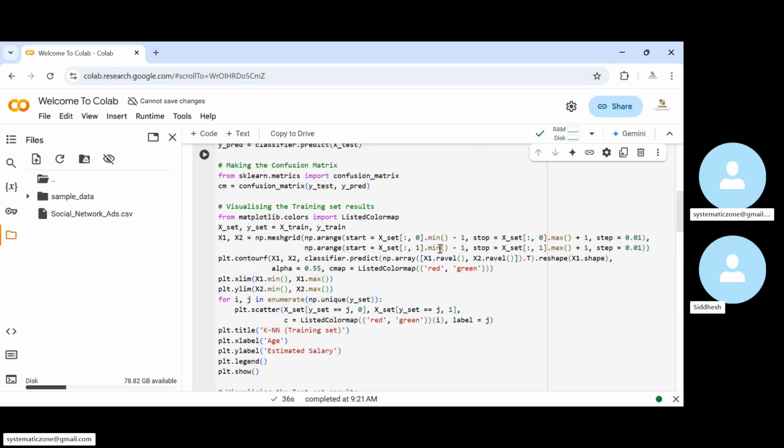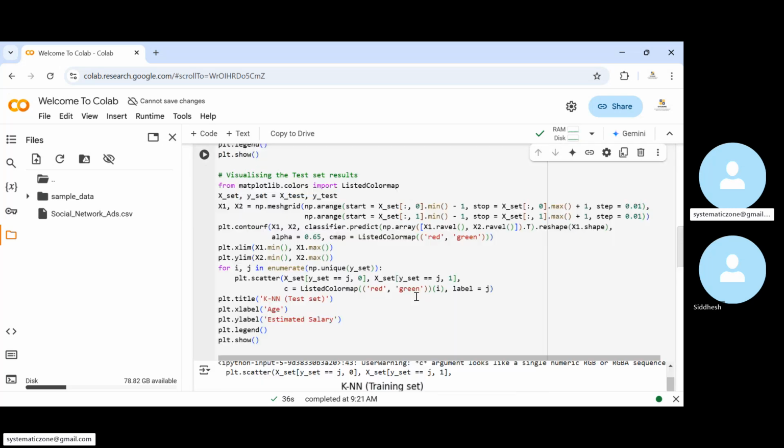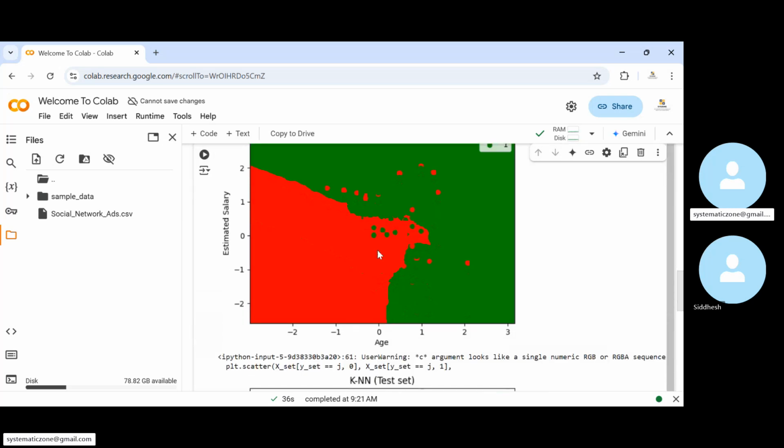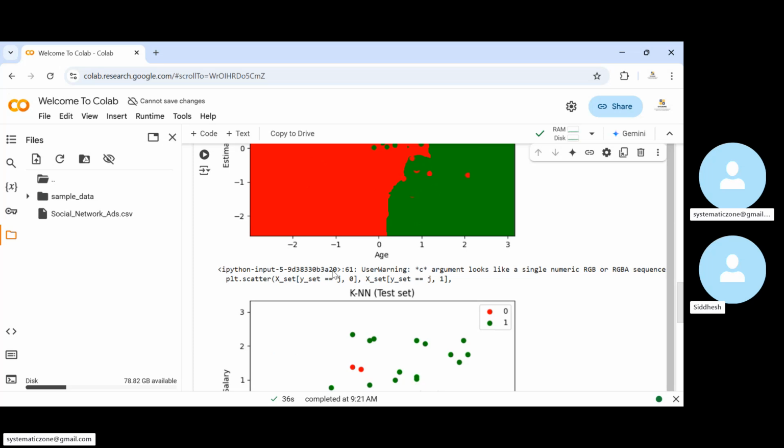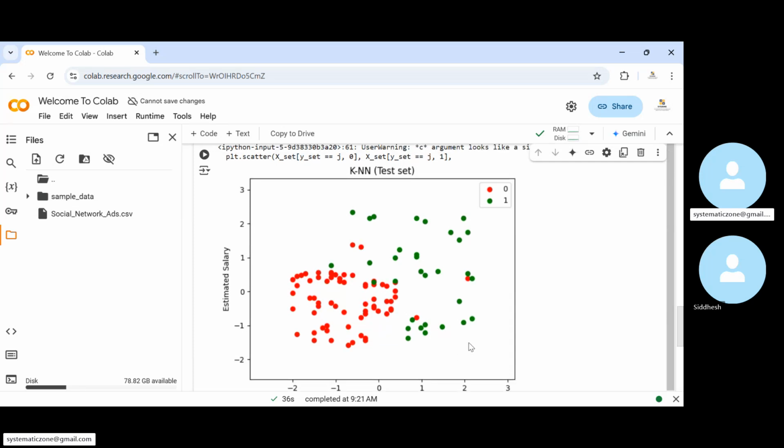It is for color only, mostly. Like with degree, we were doing degree, so it was banding. Similarly here we are using full color, so it will give us some clear color. If you see here also, the red dots we are not able to identify on the red side, right? On the right side we are able to see some red dots, but there were some dots on the red side as well, which are not visible. And here also we are not able to identify from where we have to make a separator, so that separator is also not visible here, right?